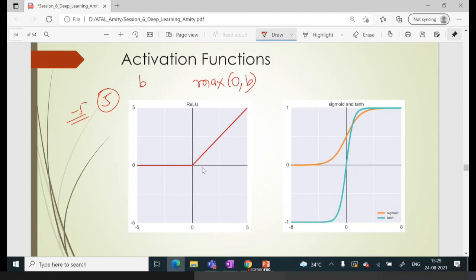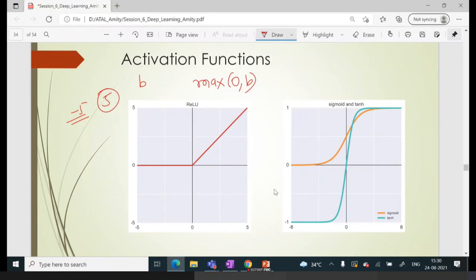And it makes sense, because what we are doing here is trying to classify things, right, with respect to supervised learning. There is no way we can say that there is a minus 25% chance that this particular image is of a cat, right? It doesn't make any sense. Minus 25 doesn't make any sense, right? So therefore we say 0% chance that this particular image is a cat, right? So therefore ReLU is defined like this.